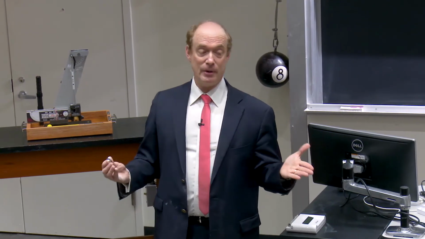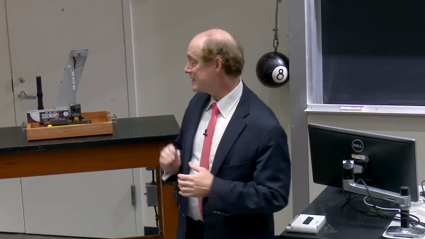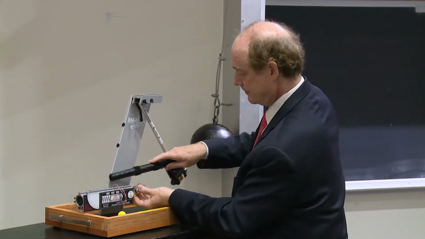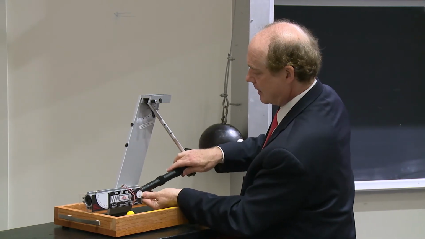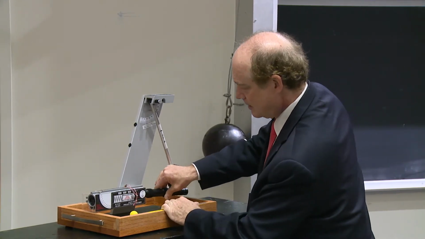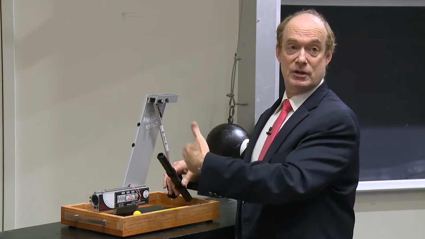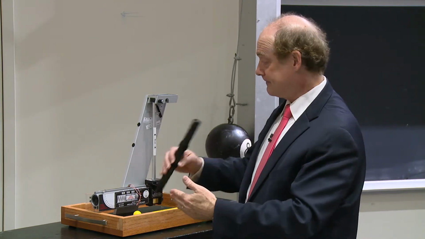An interesting feature of physics is that often a process that seems simple and happens rather quickly will involve several different physical principles. Here's an example of that. This is called a ballistic pendulum. I have here a steel ball, and I insert it into this device, which loads the ball against a spring.